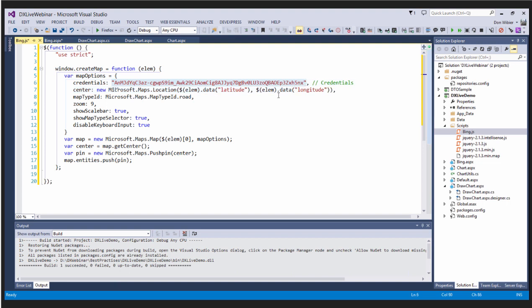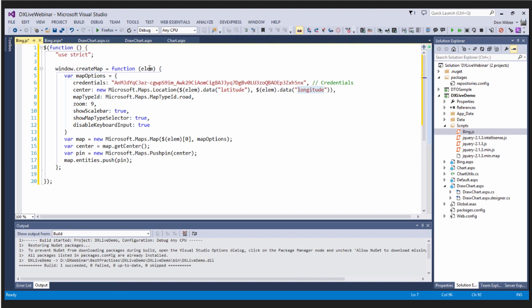What I've done here is I have used jQuery to locate an element which has the data latitude and the data longitude attributes, and it will position the map on those attributes.